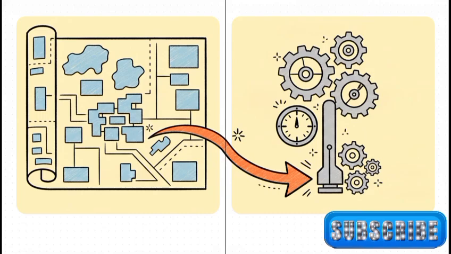The macro map of the control panel directly informs the precise, foundational configurations of your core settings. The broad overview tells you where you are and how different subsystems interact. The system settings give you the actual power to change how those subsystems operate. Imagine trying to tune a high-performance database without knowing where the performance metrics are visualized in the dashboard. No way, right? Conversely, knowing every corner of the interface is completely useless if you don't understand the underlying core settings that dictate the system's actual limits. The source text makes it crystal clear. True architectural mastery exists in the synthesis of these two domains.